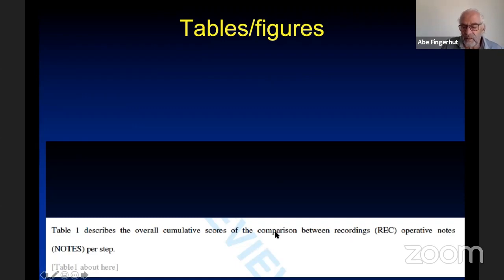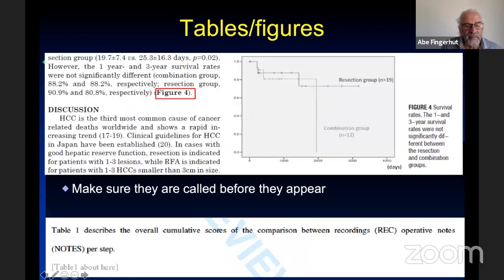For some reason, my slide is not working out here. I'm sorry, this is not what I want to say. I want to make sure that you understand that the citation of a table or of a figure should be in chronological order. In other words, here we have a paper where we see figure 4 indicated here, and we see figure 4 here. We don't have to look for it, it's right there. And when you write your paper, say where you want your table or your figure indicated, and you can put that into your paper.